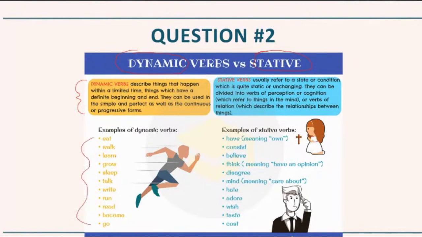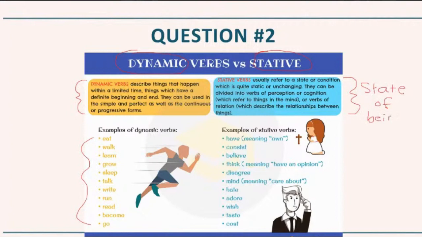So these are all things that, again, have a clear beginning, a clear end, and happen in a limited time. For example, eat, walk, and learn. The other kind, and these are verbs that we're very used to and they follow all the normal rules, but then we have something called stative verbs. So these usually have to do with the state or condition, which is unchanging, usually a state of being. So often these have to do with our thinking, or things about thinking and our minds, or relationships between things. So these really have to do with a state of being.